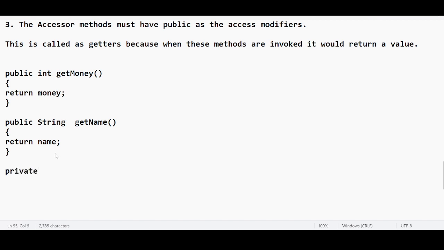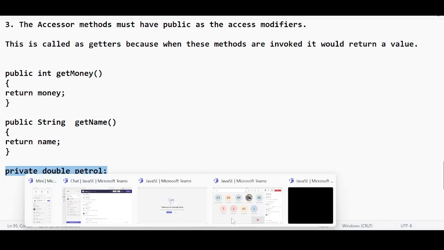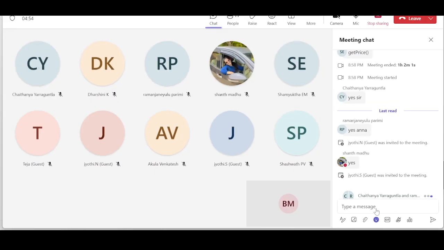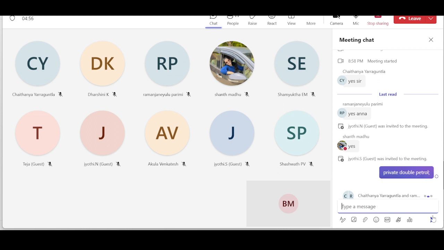Private double petrol. Everyone come, I want a full-fledged accessor method from you guys. Keep a notepad open next to you, you will get this. Follow these 3 rules, you will get this.